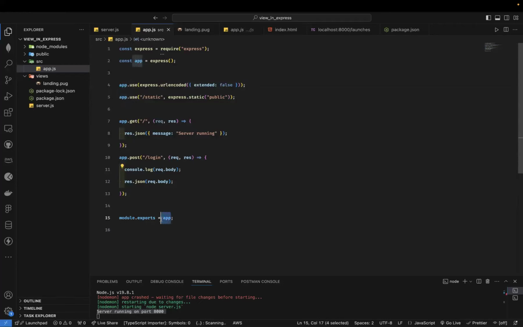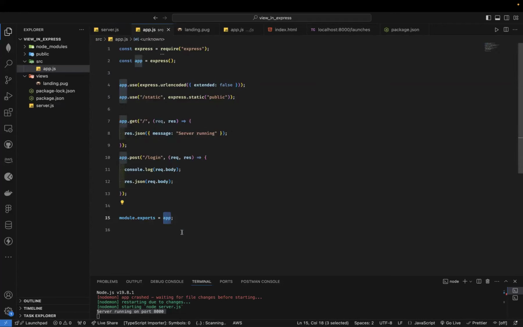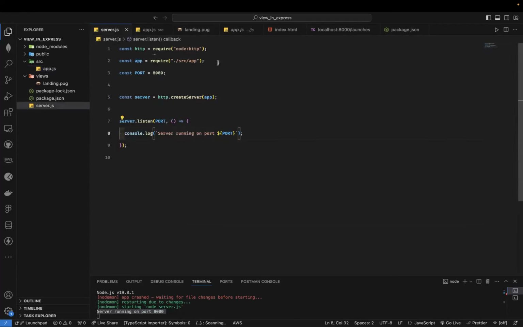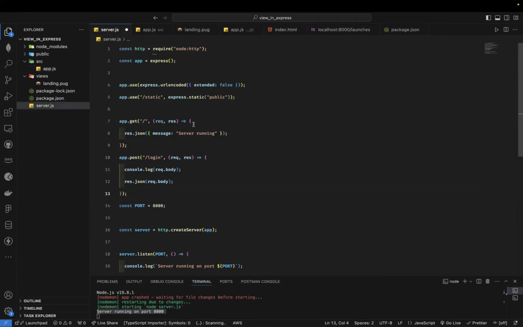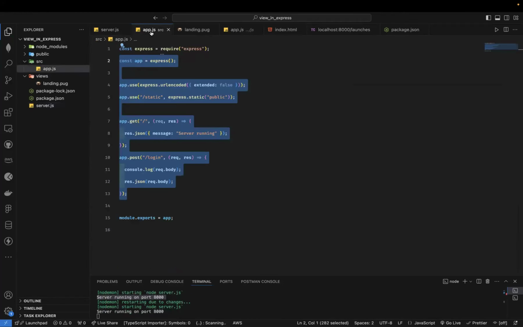So when we export this object and then import it here, it is as if everything you have written inside of here, we put it here. The difference is just that we're trying to follow the rule of separation of concerns and modularize our application.